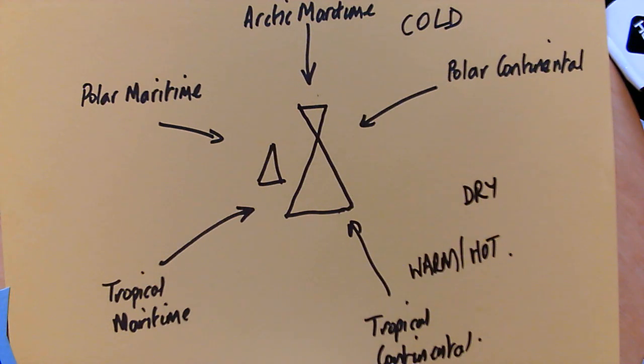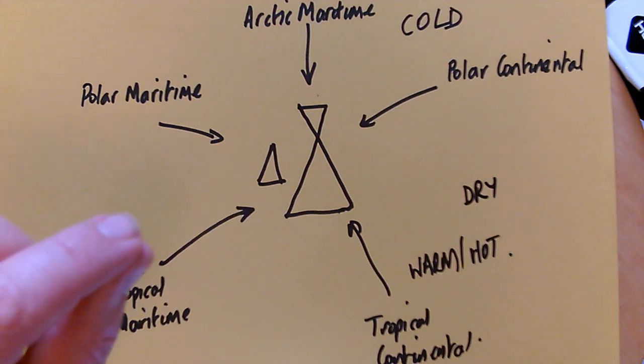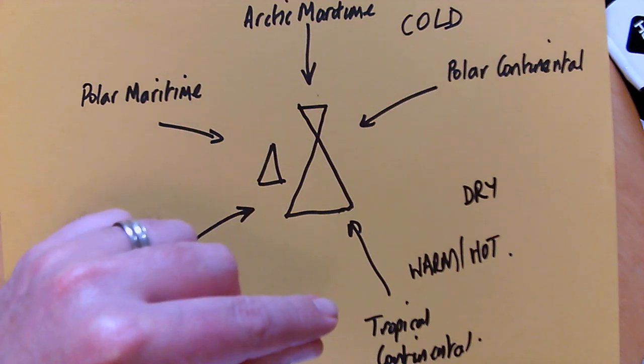This is the kind of weather that we had a couple of summers ago, which was very, very stable, very, very hard for other air masses to dislodge, and it just stuck around for a long, long time, bringing with it lots and lots of hot, dry weather. Heat wave conditions, like I say, this is when the tabloid newspapers are going crazy with few water scorcher headlines. So that's the tropical continental.